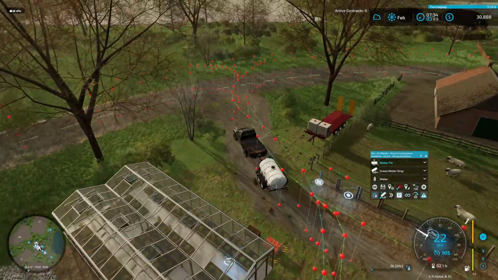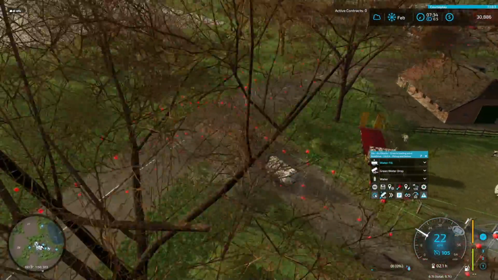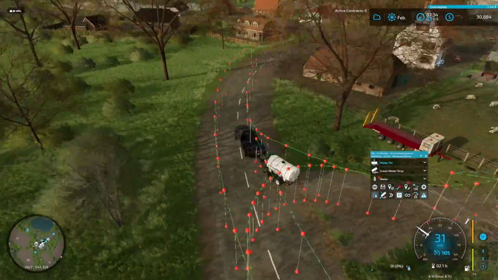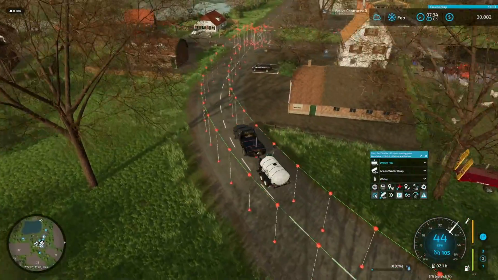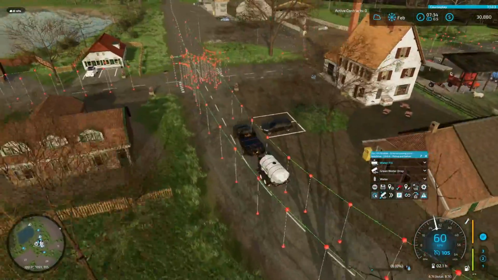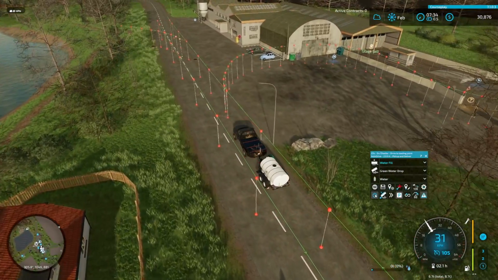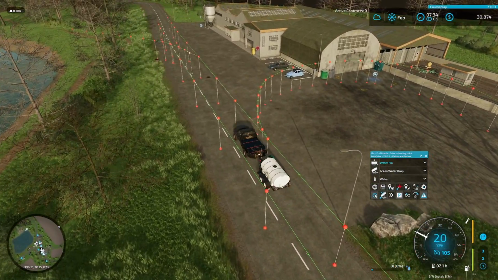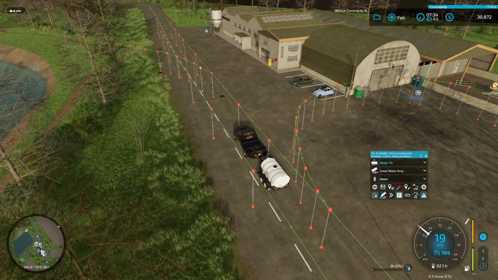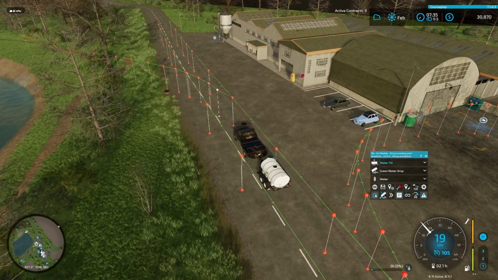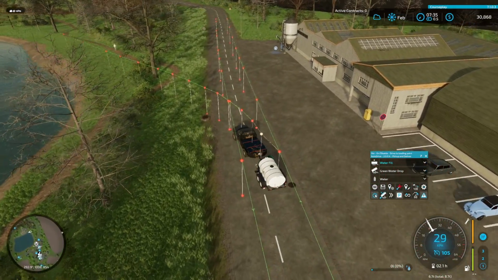So after several attempts, I think we've got it just about figured out. And that's really, I've found, the key to Autodrive. You need to understand the basic principles and then you just experiment with it and be prepared to try a couple of things, move the waypoints until you get them in the correct position.